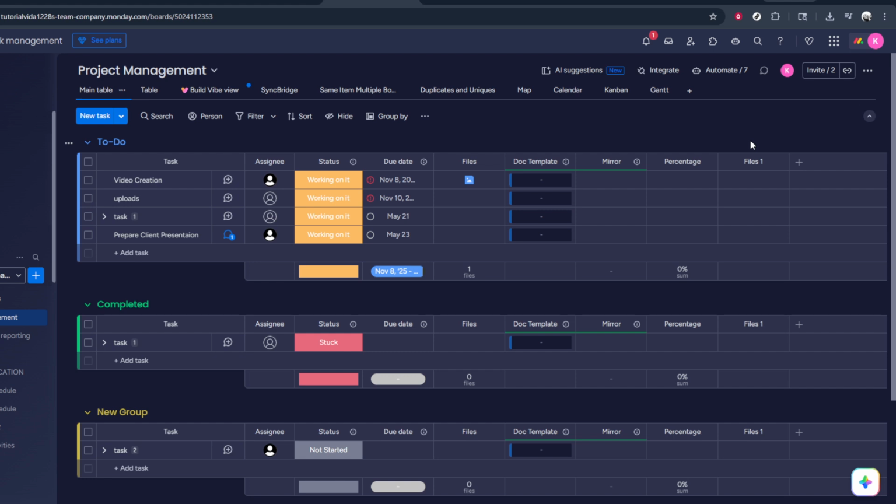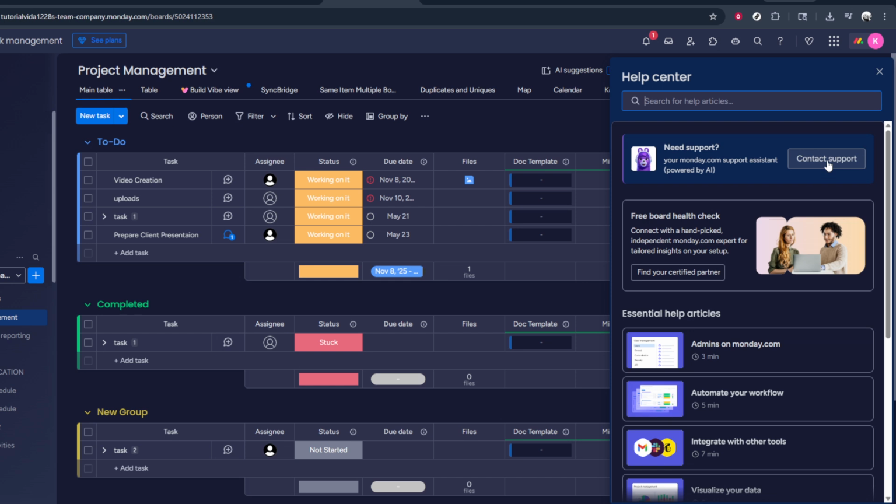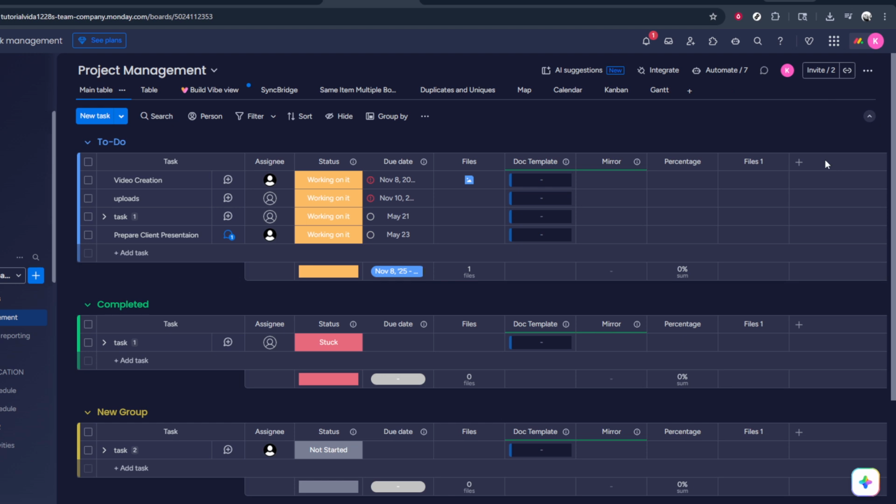Go ahead and click on that question mark icon. When you do, a help menu will open. This menu may include links to tutorials, the help center, or frequently asked questions. What we're looking for here is the option labeled Contact Support. Within that menu, carefully scan the list and click on Contact Support. This is the direct path to getting in touch with the Monday.com support team.